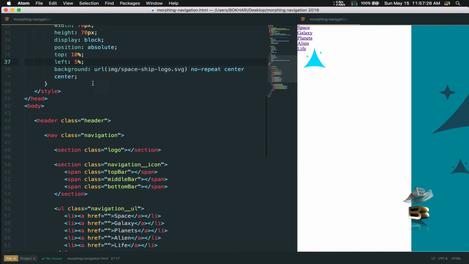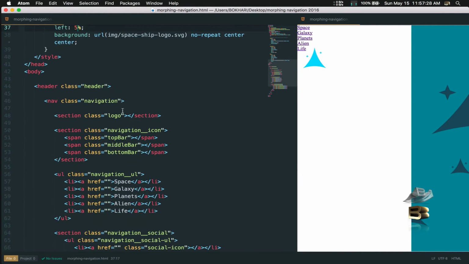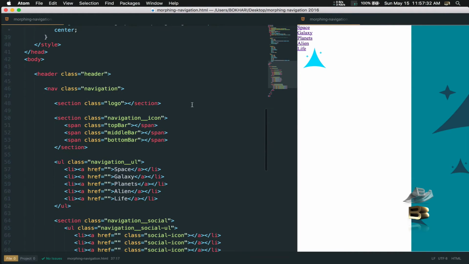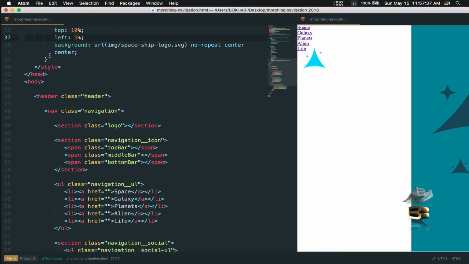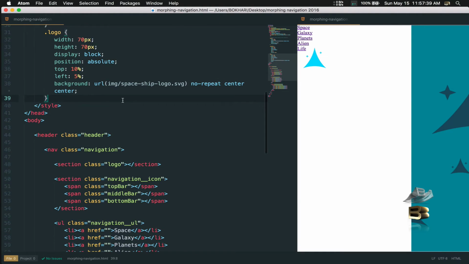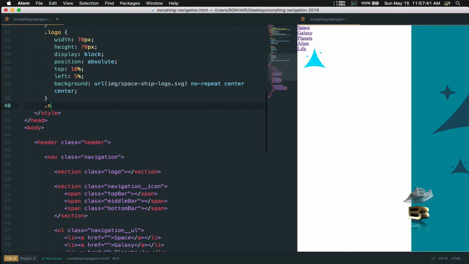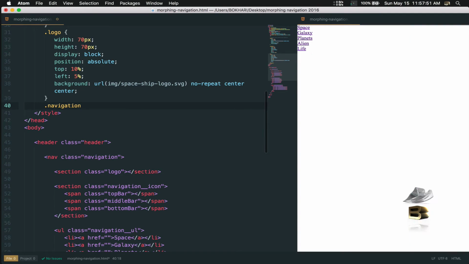Okay, that's that. So we have installed the header, we have installed the navigation, we have installed the logo. Now it's time to install the navigation icon.